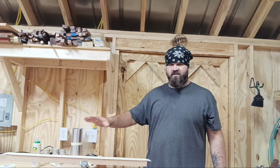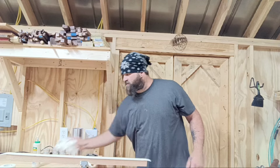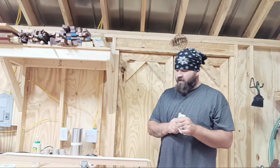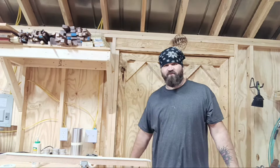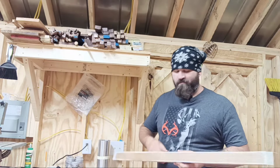Okay, so I'm going to let this set overnight, probably for about 24 hours. Let that glue really set up, and then come back and start working on turning it into a bow. For me, you know, I got to wait 24 hours, but for you, you literally got to wait this long, you know. There, see, that didn't take too long, did it?